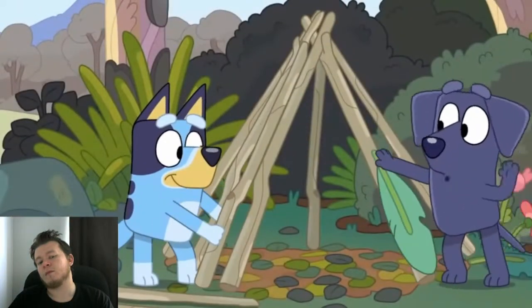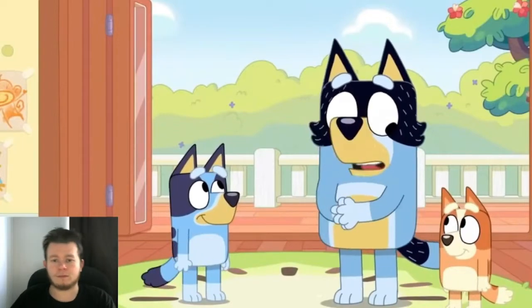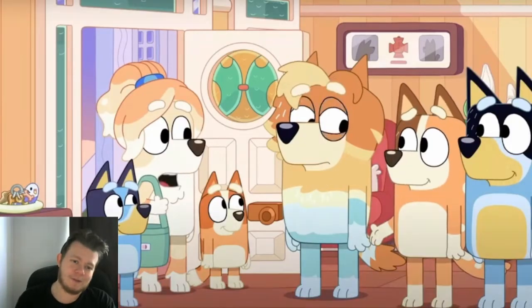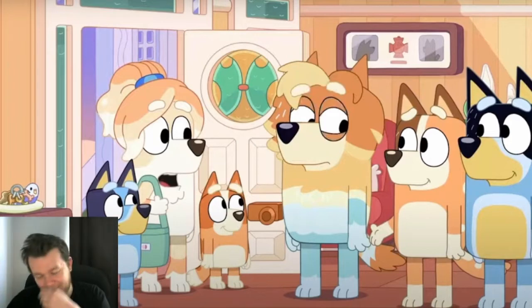For those of you who don't know, Bluey is a cartoon about a young blue heeler puppy who lives in Brisbane with her family. I, for some reason, know too much because Bluey's a thing that just appears at random moments in any social media I have. I never know why, because I don't follow it or anything. It just appears.